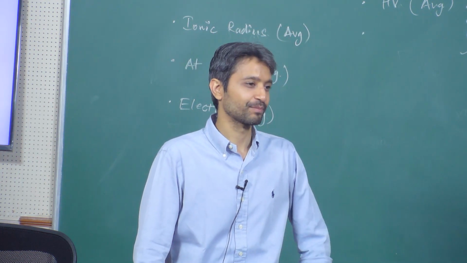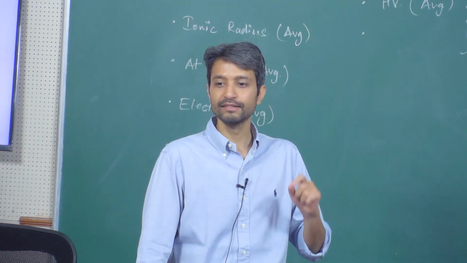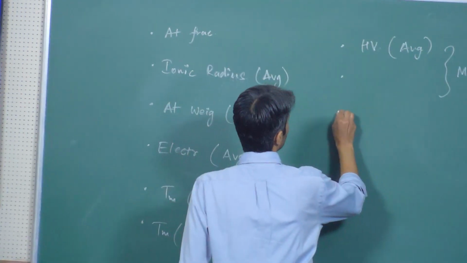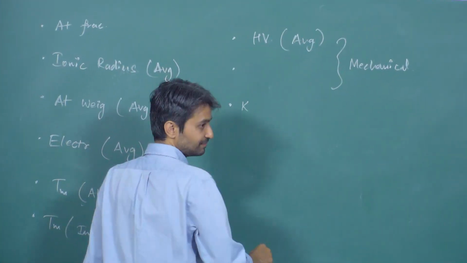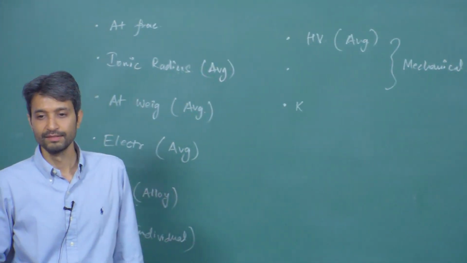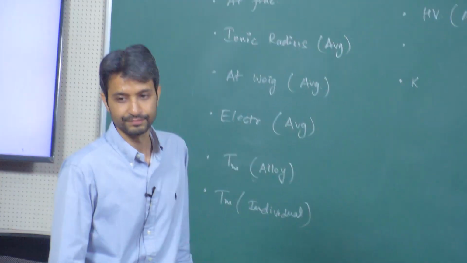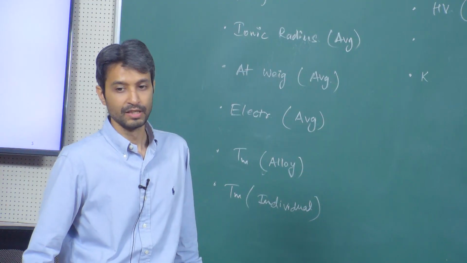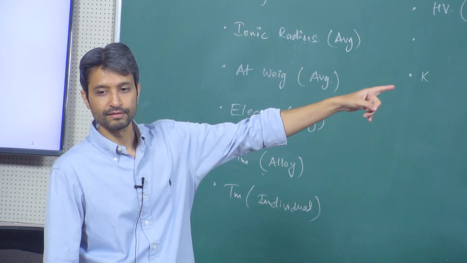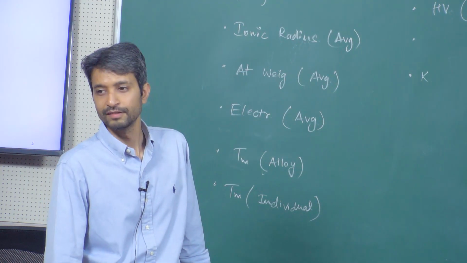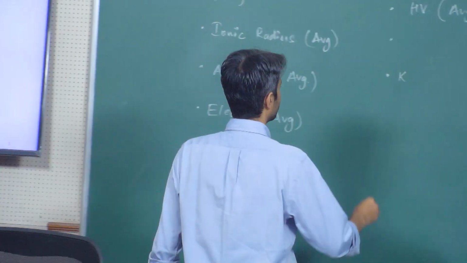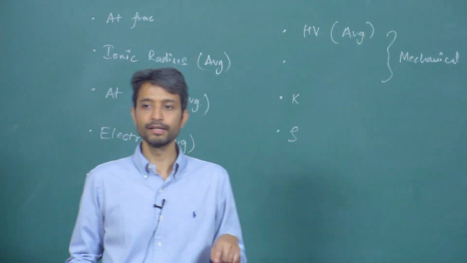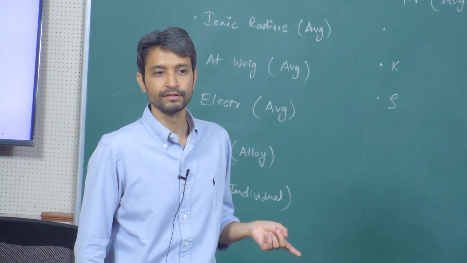Okay, what else are we missing? Conductivity. Okay, why conductivity? Because the cumulative of individual conductivities may result in a different conductivity for the alloy. But we are talking about hardness only. Okay. Density. So what about density of elements or density of the alloy?